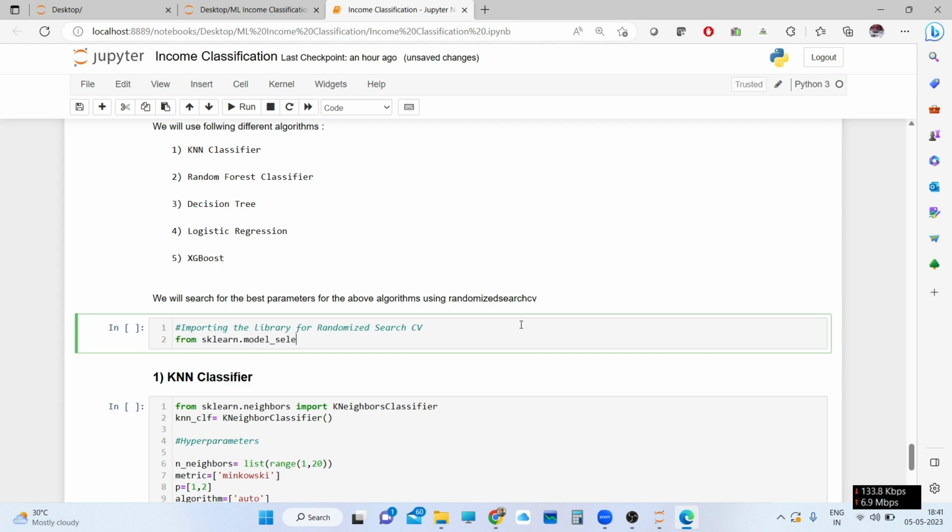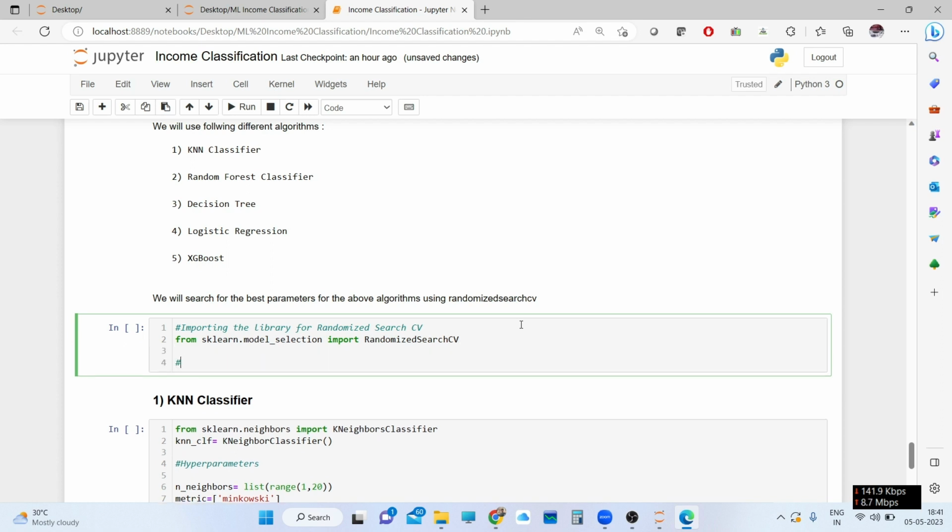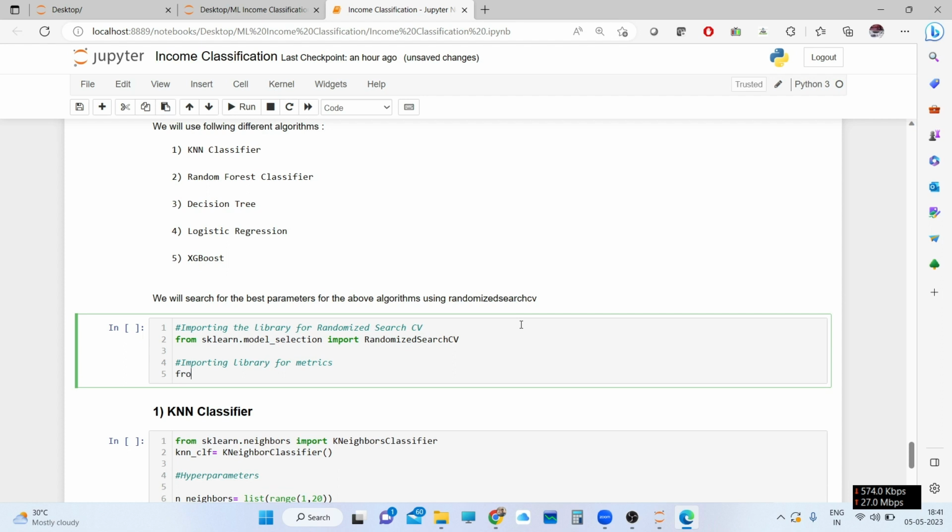From sklearn.model_selection, import RandomizedSearchCV. And further, for the evaluation of our model, I will be importing the metrics. Metrics are generally the classification report, confusion matrix. These will give me an idea of all the metrics, and accuracy.